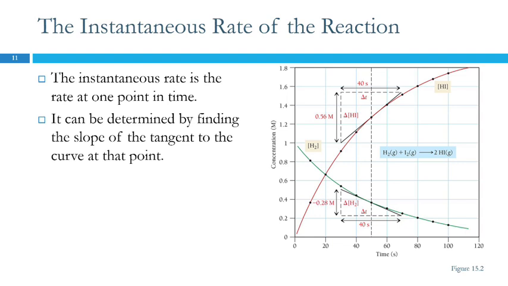Now, the slope of a tangent line compared to a curve, that just sounds not very useful, right? It isn't very useful. We don't actually look at it that way. But it's a good way to start talking about it because we can see it on the graph and we see what it's representing, right? So the rate is how fast the concentration is changing in a given period of time.